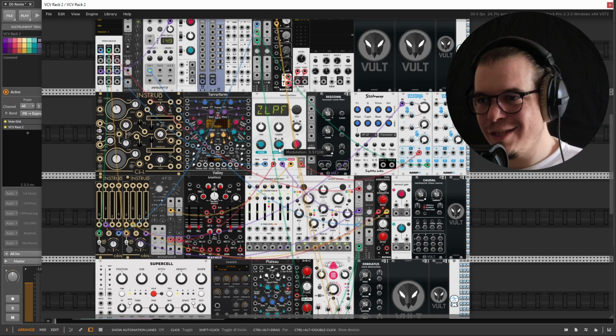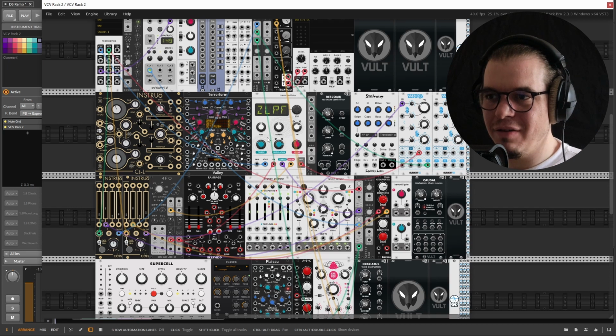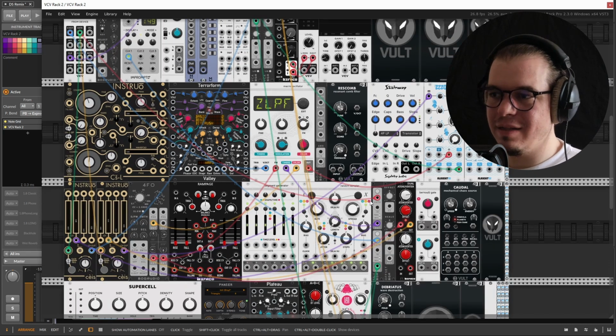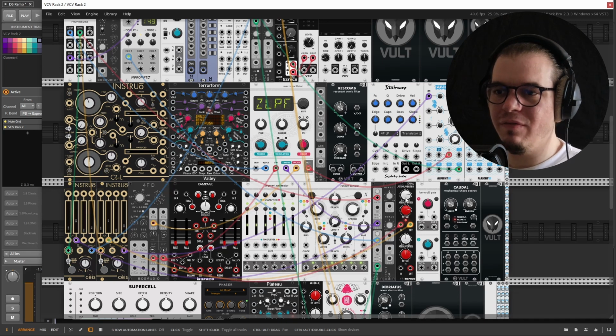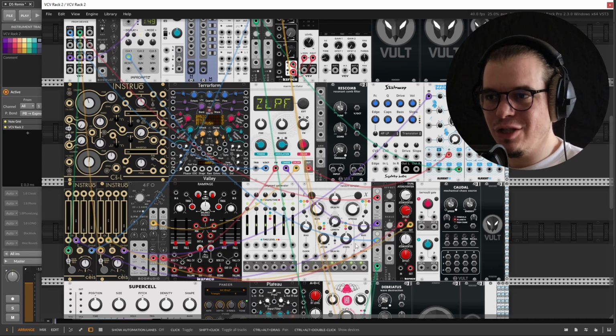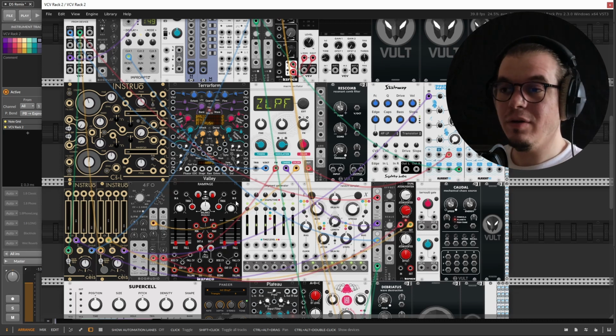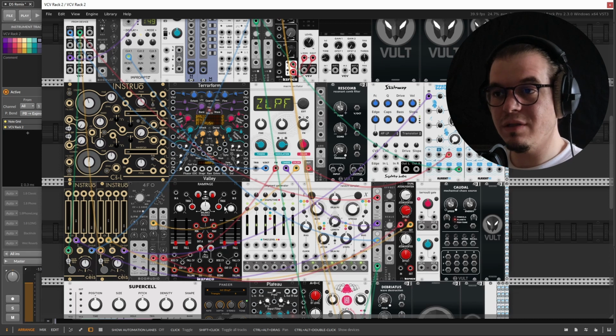So psychedelic and yet so simple because, again, everything is done via the oscillator. I know I've added some movement here and there with the filter, but essentially everything is coming from the oscillator. And yeah, with this is the end of this tutorial. I really hope you've liked it. I really hope you've learned something new.